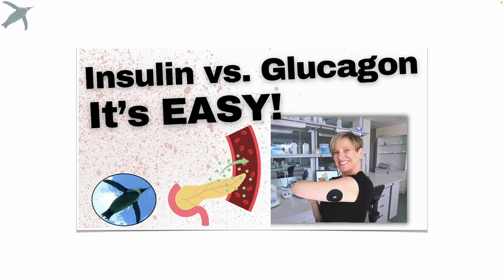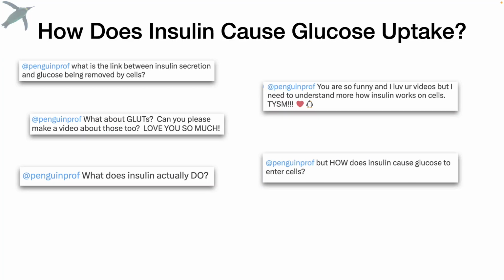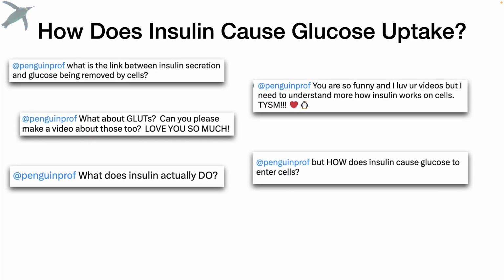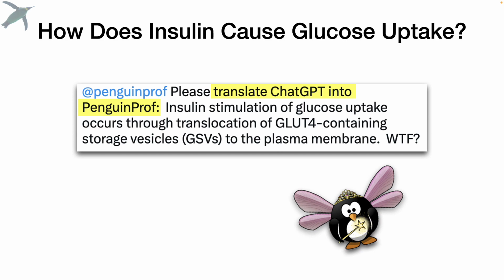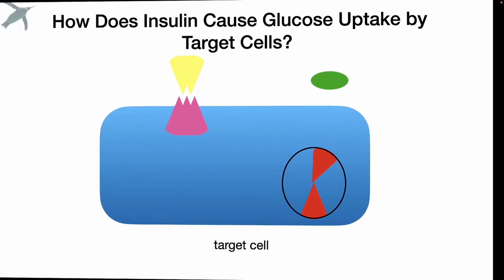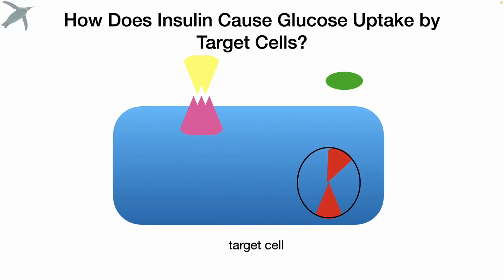After I posted this video, I got a lot of questions about how insulin actually helps glucose to get into cells. I actually loved this request. Can I translate from ChatGPT into Penguin Prof? You bet I will. It's really easy. It's the vocabulary, I think, that trips people up.